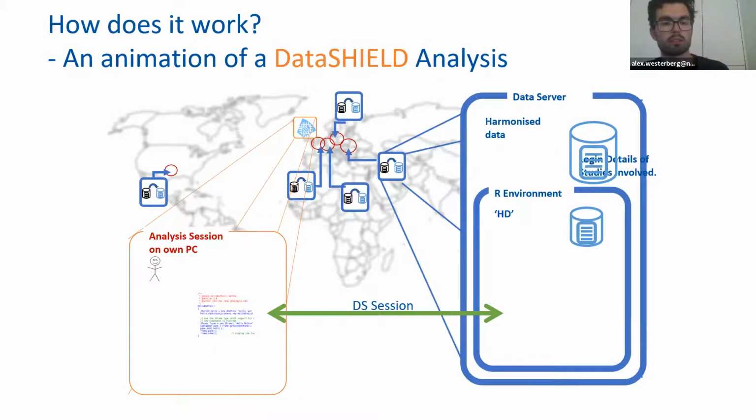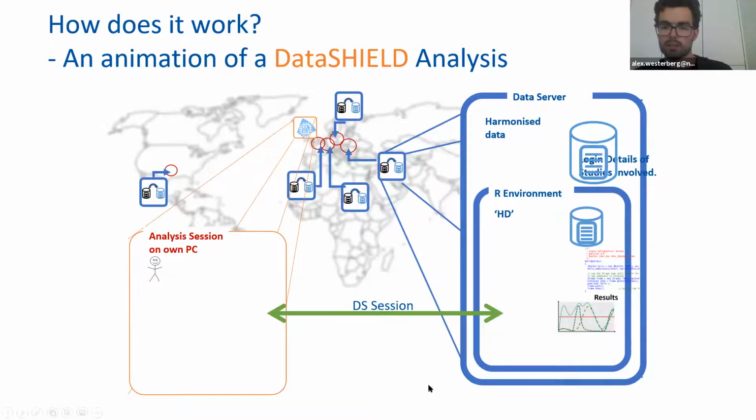All of that can be written as a script and then run in this particular DataSHIELD syntax, and then gets sent through to the server. Then it gets loaded into the R environment and is applied to the data on the servers. And through the functions we've built into that R environment on the server, some results are generated.